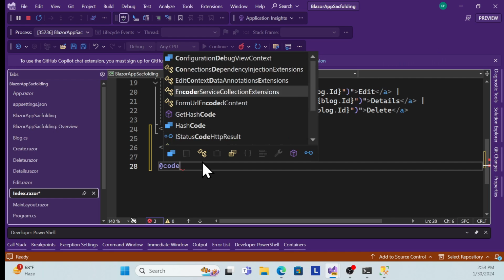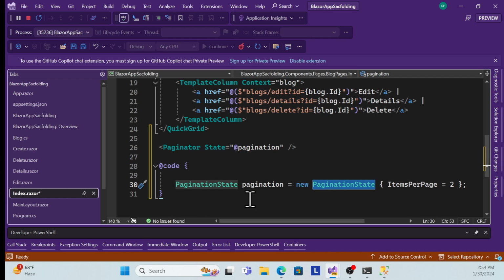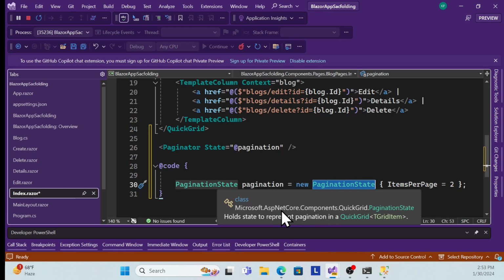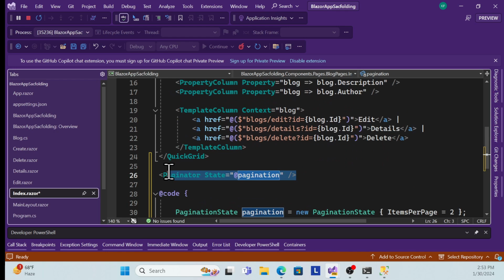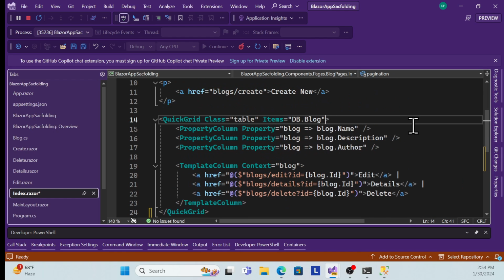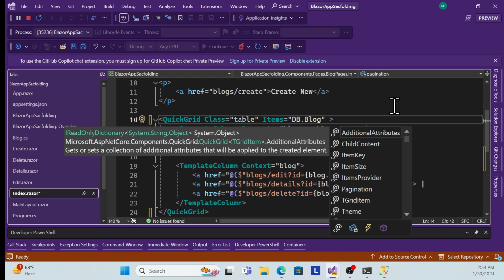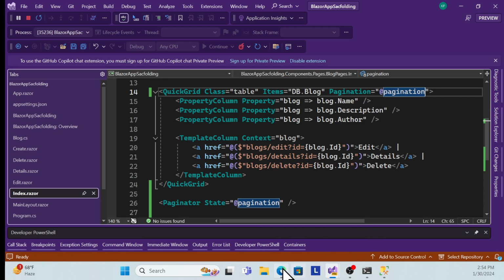First of all I need to add one code block here so that I can add that pagination model. See, this is a PaginationState which is provided by the Microsoft.AspNetCore.Components.QuickGrid namespace, right? So you can just add, and whatever page size you want, like 3, 5, 10, 20, you can just set it here as the item count. So I set it this way, and one more thing you have to do: add this component, then create your pagination state model, and then specify it here. Whatever pagination variable I just created as a model, you can just add it over here. And once it's done, let me go back here.